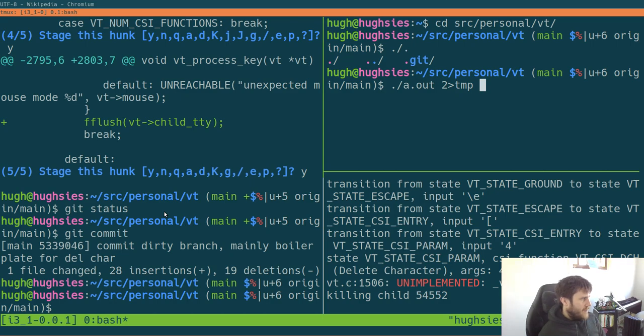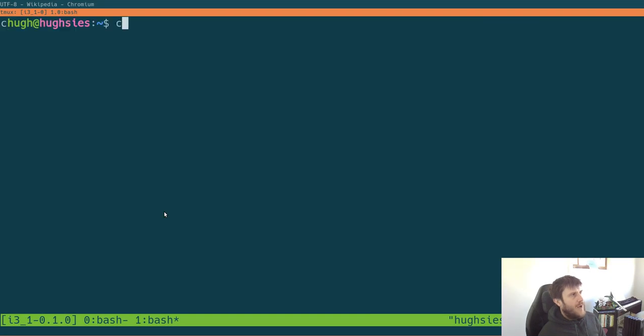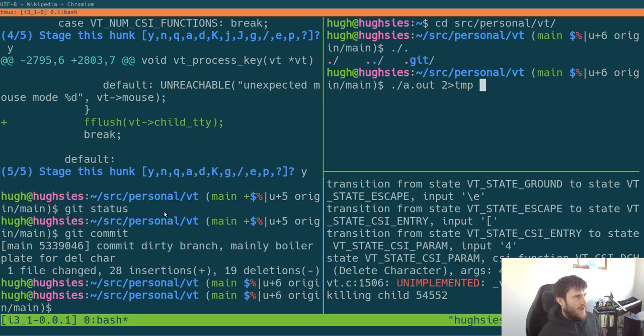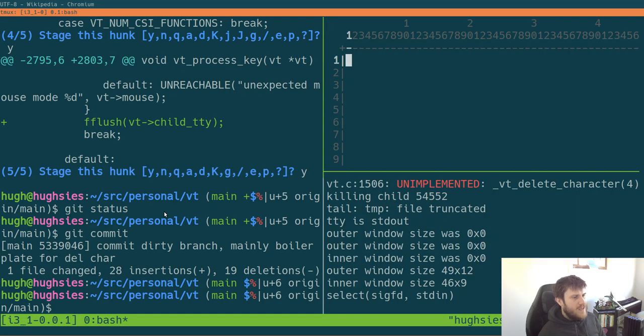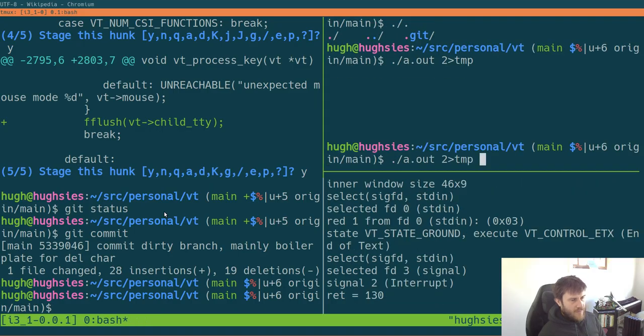And I don't really want to make Bash work fully. I think I've got this one.